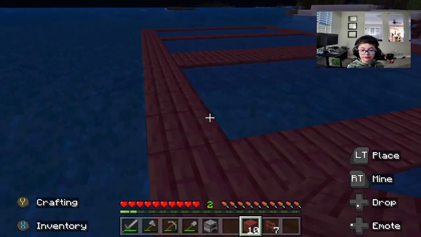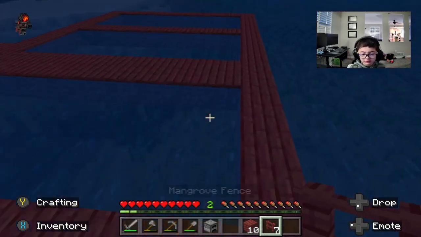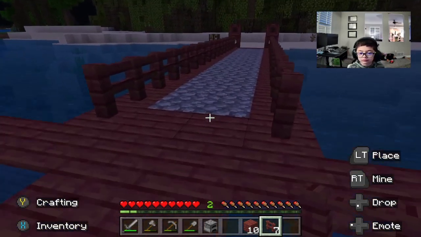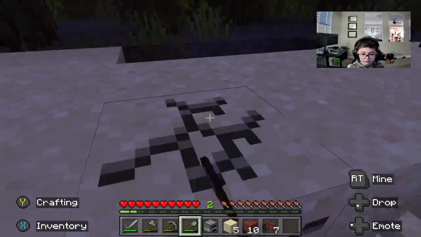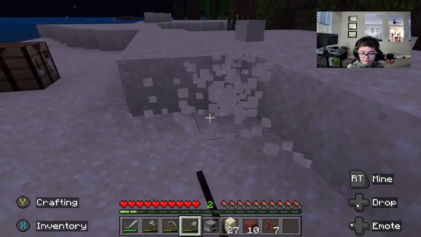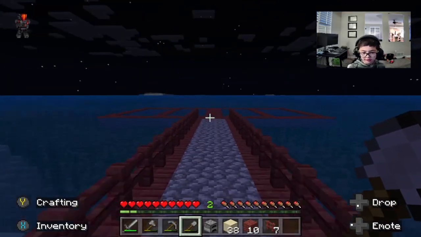1, 2, 3, 4. Okay, so why I'm hitting this wood for no reason is I'm counting how many spaces this is, and what I'm planning to do is add glass here so I can see through the water. I'm gonna collect lots of sand. Hold on, let me calculate how much sand this is gonna take.